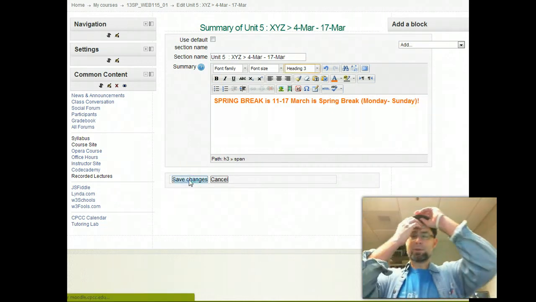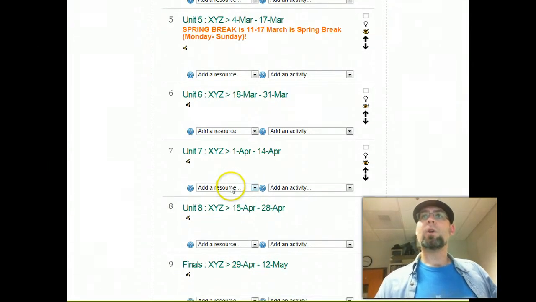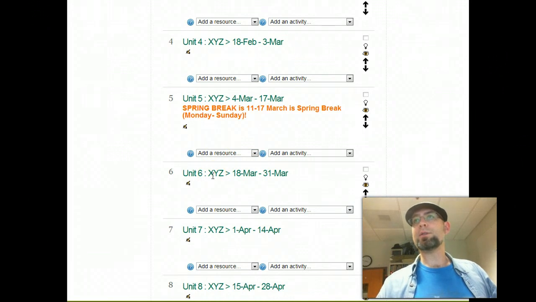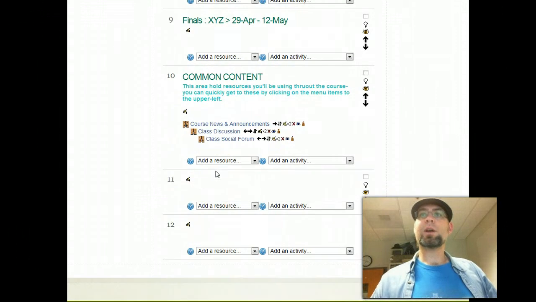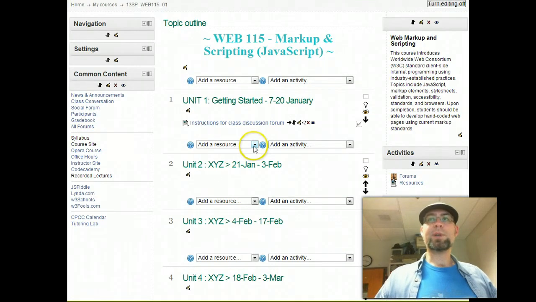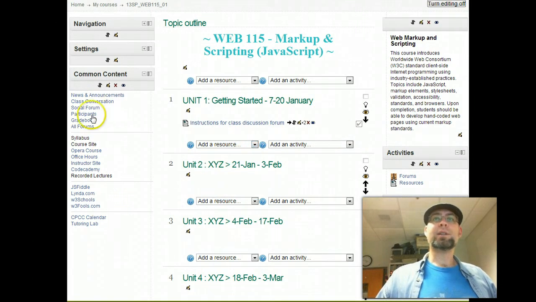So I'd have to remember to adjust this unit to maybe be a little less intensive, or I could change and make it a week longer, and that would shift around all my dates. Now if you've been teaching a while, you know that there's lots of different ways to do this. So now I've got more or less a shell that I can use for a lot of other things. I will make a page that's a syllabus, so I'll do that as a page. I'll link to that from over here.